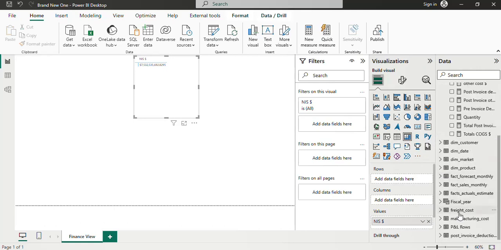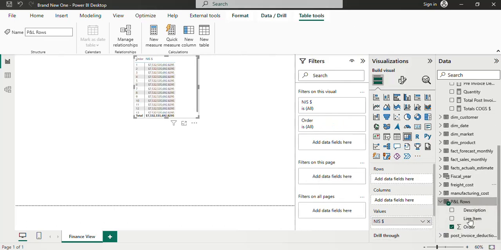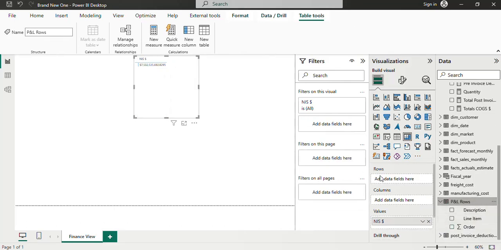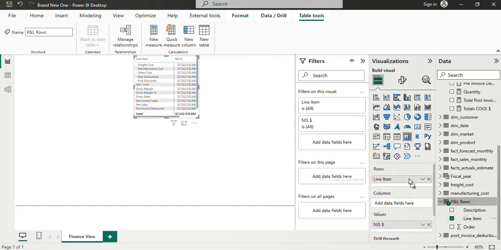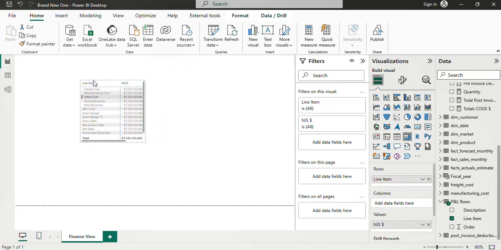Then we'll go ahead and import the row. We'll put it here like this. This is a line item.